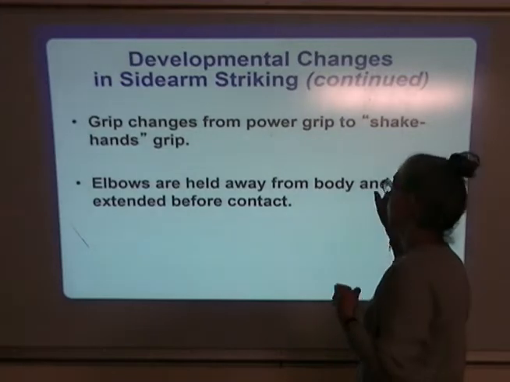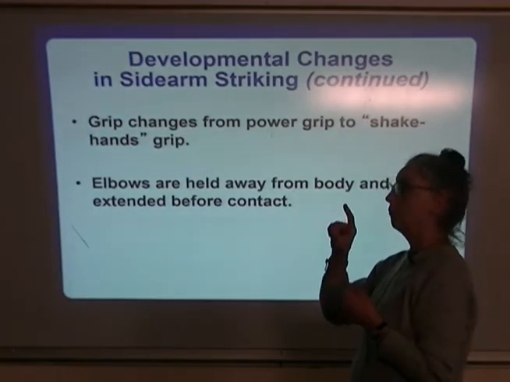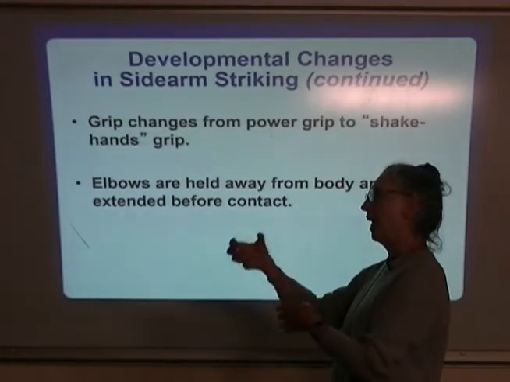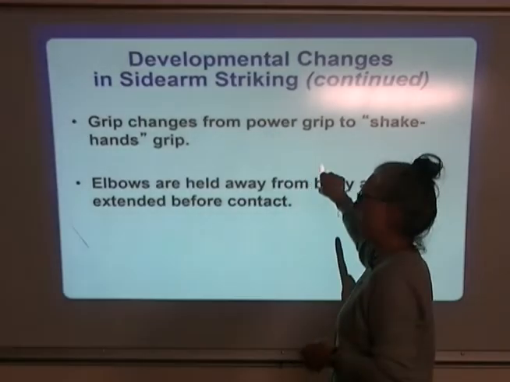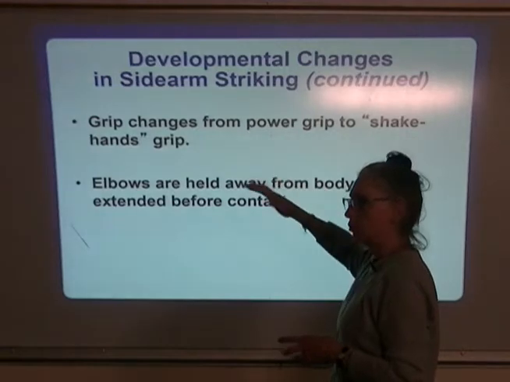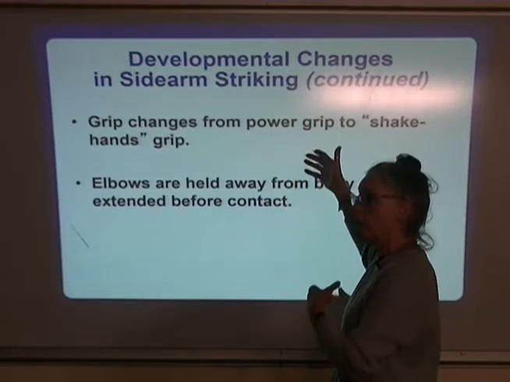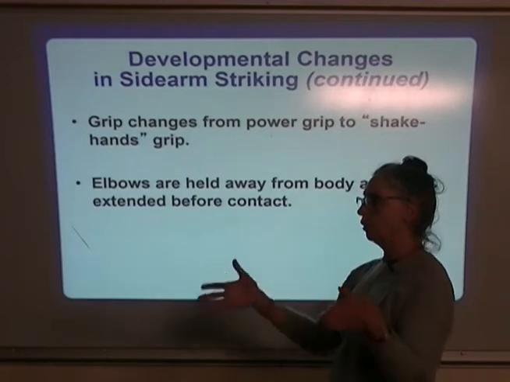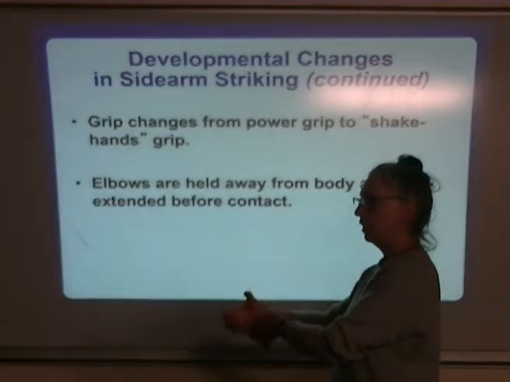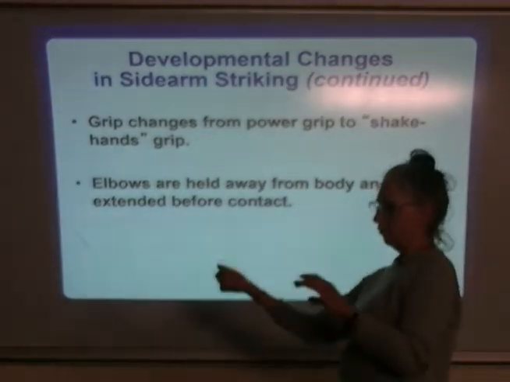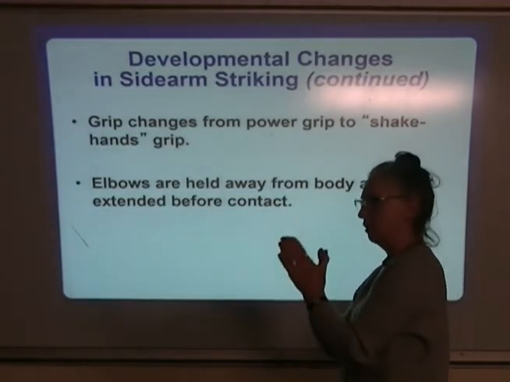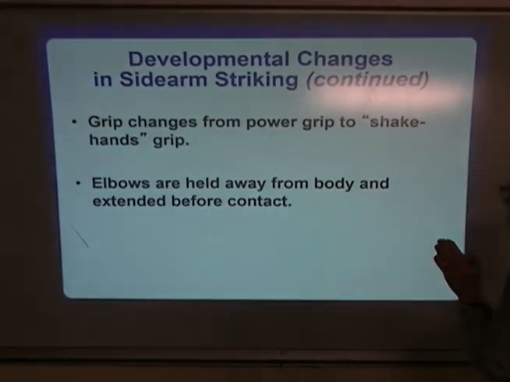The grip is an interesting constraint because it depends on the size of the handle of whatever implement the child is using. It's not quite so dramatic when you look at older teenagers and adults, but when you look at younger children, if you give them something that's got a very fat handle on it, then you're going to see a different holding pattern, grip pattern, than if you give them something with a thinner handle.